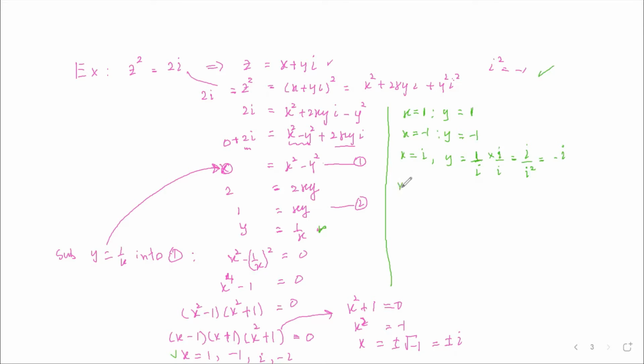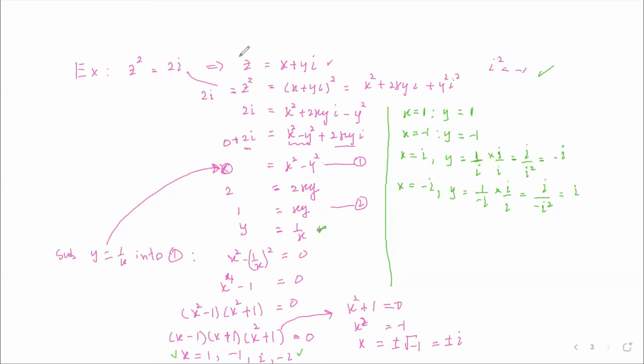Okay. So next, if x equals negative i, this last one, so y is going to be 1 over negative i, and then conjugate again to eliminate i from the denominator. So multiply i on the top and the bottom. So we have i, and this minus, right? Minus i squared. Again, i squared equals negative 1. So negative times negative becomes plus. So this equals i.